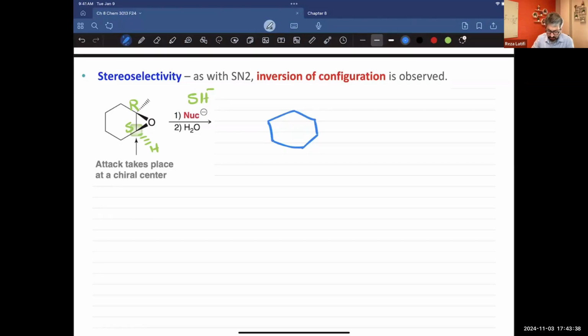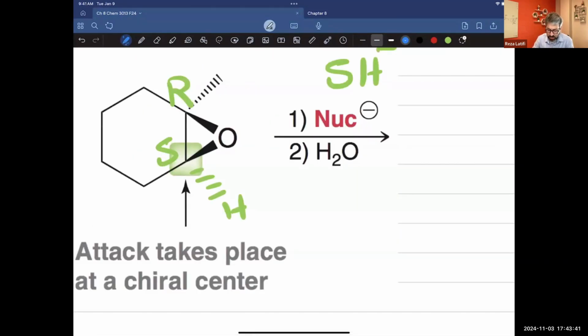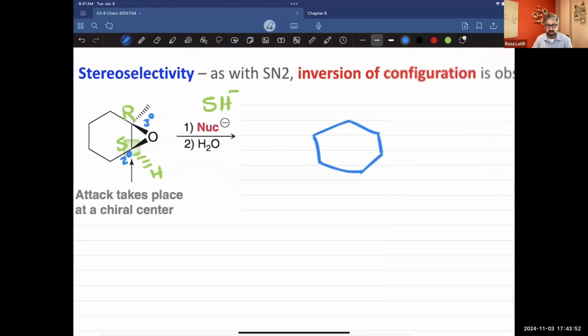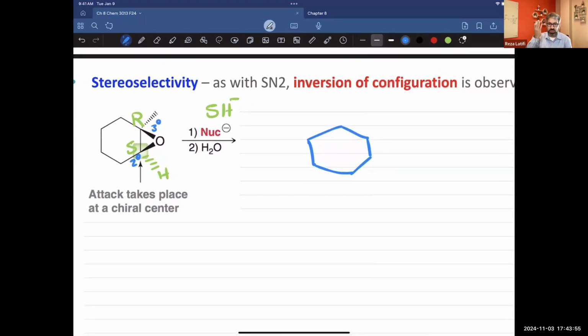I'm going to zoom in here. We have one carbon that is a tertiary carbon, while this one is a secondary carbon. The attack will happen on the secondary carbon, and that's going to change the configuration of the secondary carbon. That means hydrogen will show up, facing us. So I'm going to put hydrogen here, and hydrogen is there. Now the O will show up there. This is going to be the OH.